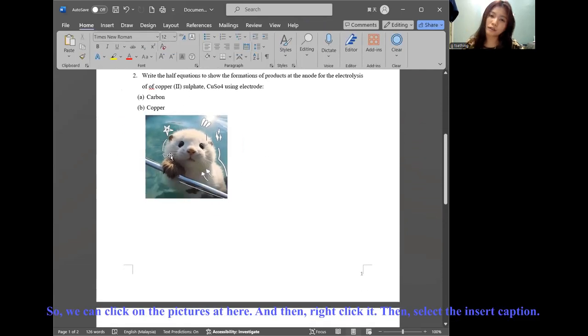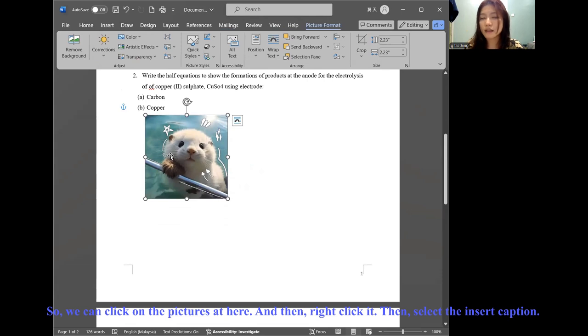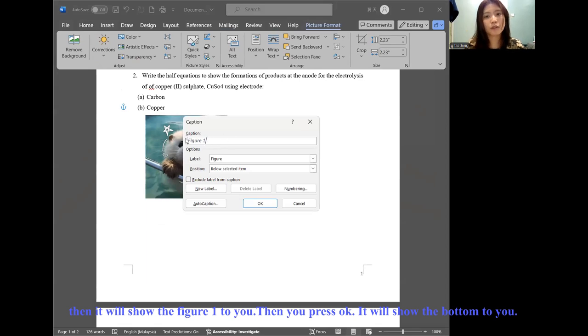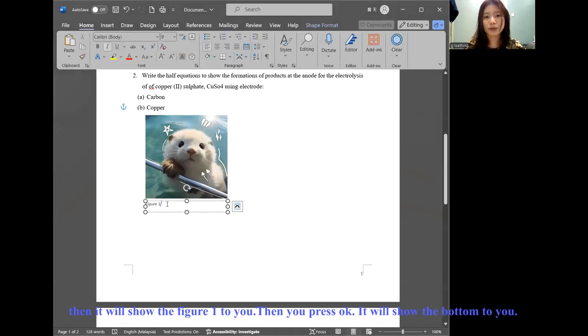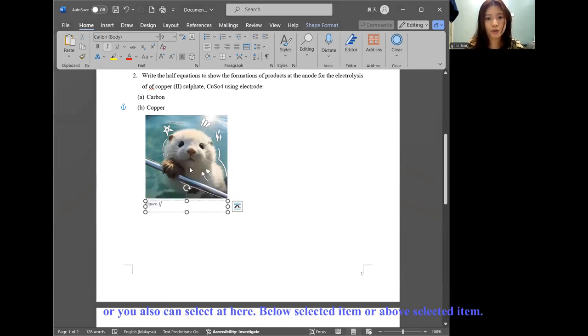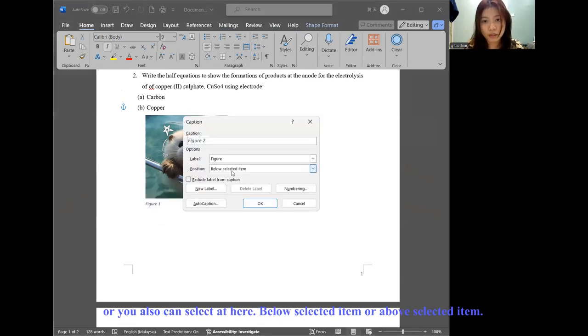So we can click on the picture here and then right click it, then select insert caption. Then it will show Figure 1 to you. Then you press OK, it will show at the bottom for you, or you also can select from here.